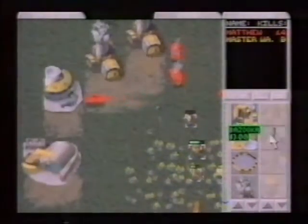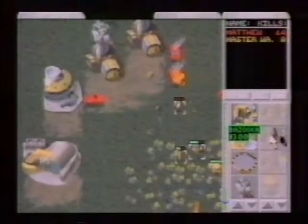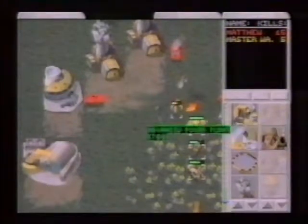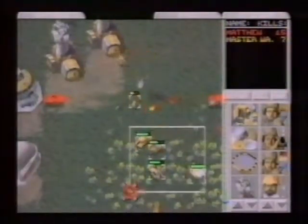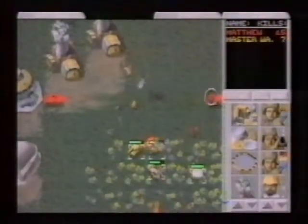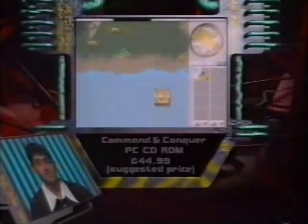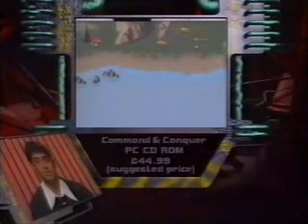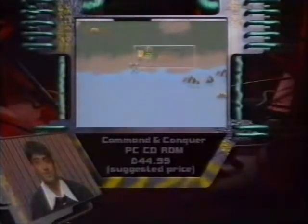You can control your units individually or as a group, which is good so you can focus your attacks. The best thing about this game is the two-player option. The only snag is you need a friend who's got a copy of the game and a PC. At first, the action may seem a little slow and the terrain a little daunting, but it's definitely one worth sticking with. Once you're into the gameplay, you just won't want to put it down.